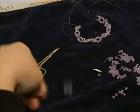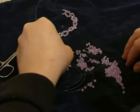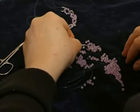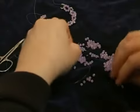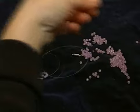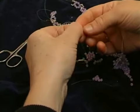Now I'm going to take 7 beads from another kind. I chose silver rings, little silver beads. We're going to take 7 beads again. For this necklace, bracelet, you will need about 70 beads from each kind, which means 10 beads, 10 rings, little flowers from each size.